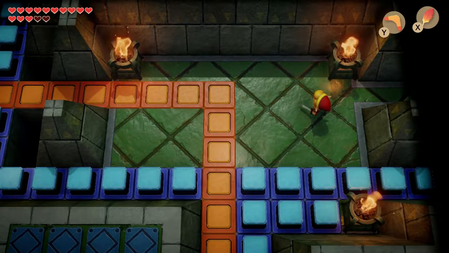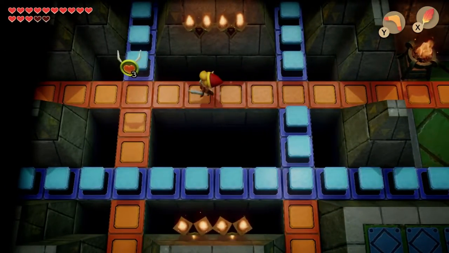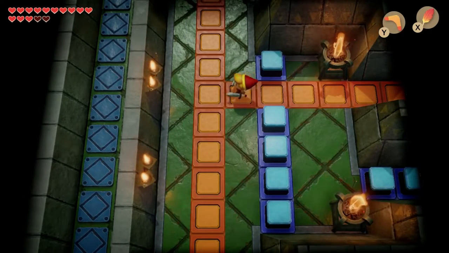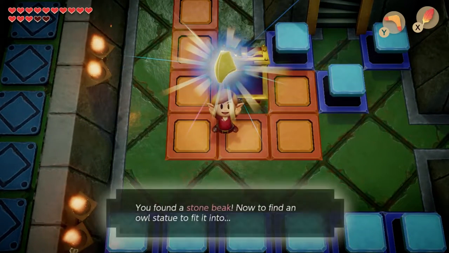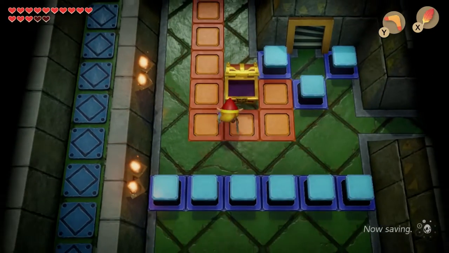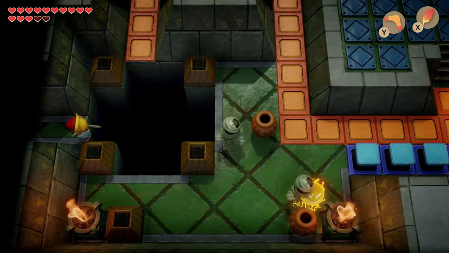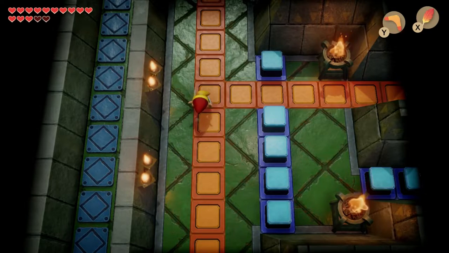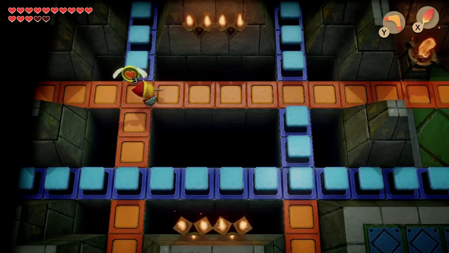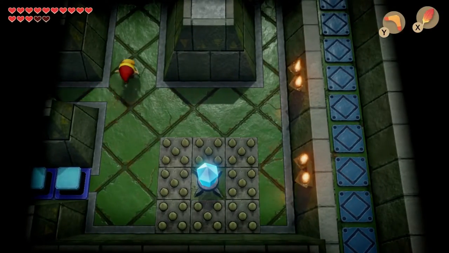I forget, the Kalan sword ends up being this part. Oh well, I'll do that in the next part, I guess. And then go down. And here's a stone beak, which is really nice to have. Cool. Okay, nice. So, let's continue on. I'm going to backtrack a little bit. Go over here next. Up.